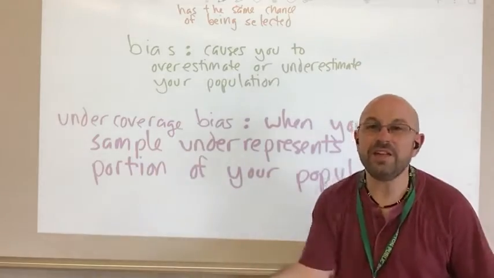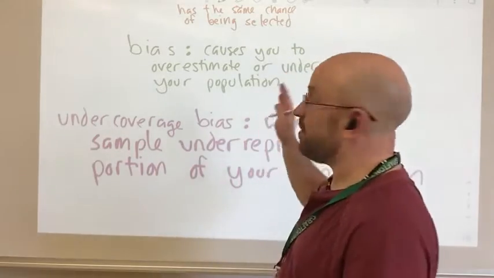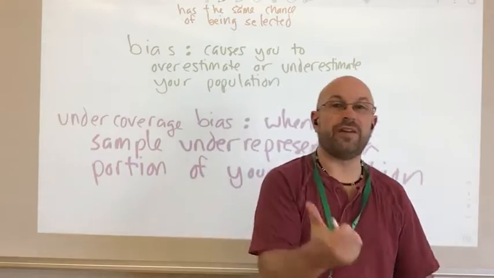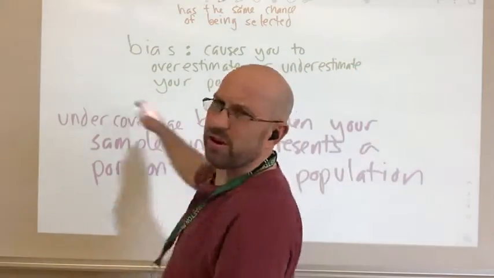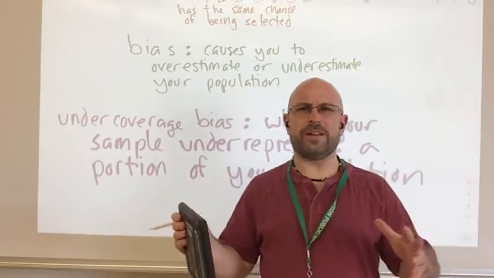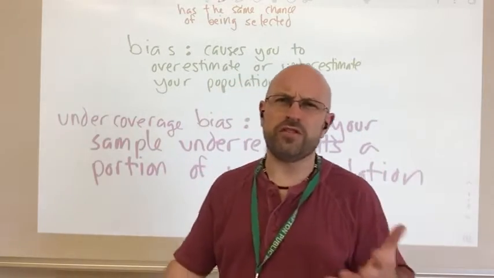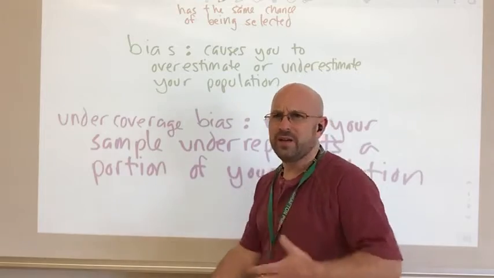Why is that? Not everybody takes the bus. You're systematically excluding people who might drive to school, people who walk to school, maybe people who come in late. That's undercoverage bias, when you're specifically ignoring a portion of your population that could be important and that could ultimately affect your statistic.